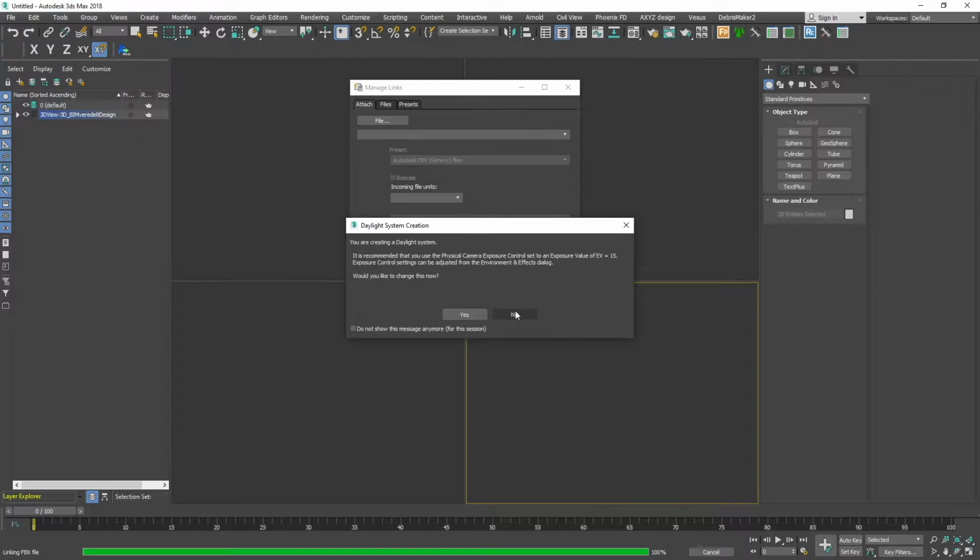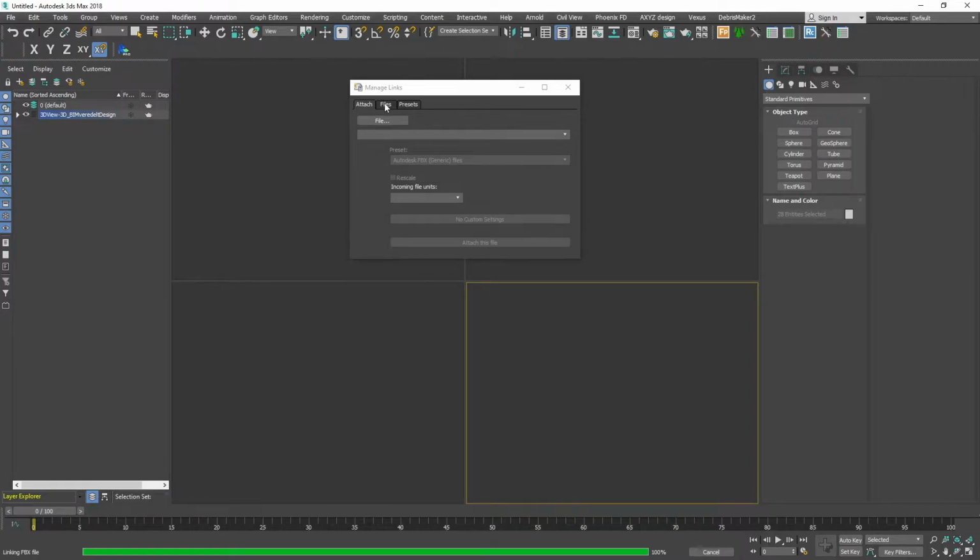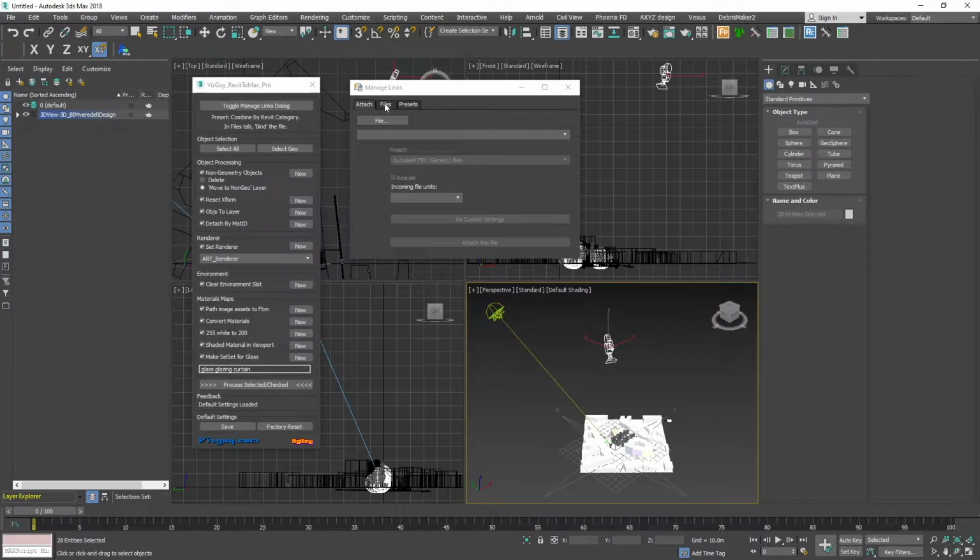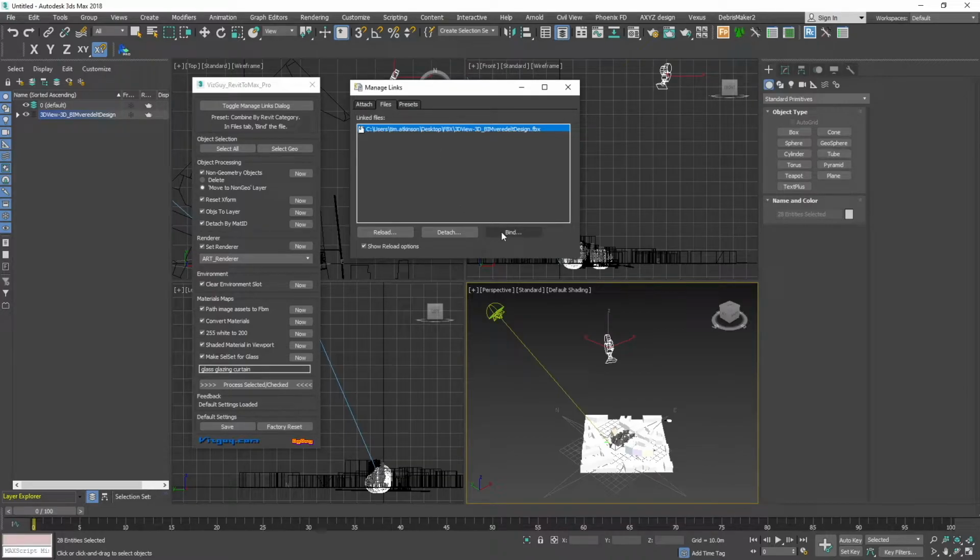This is opened. We will bind the file. Proceed with bind. Now it's essentially 2 clicks.